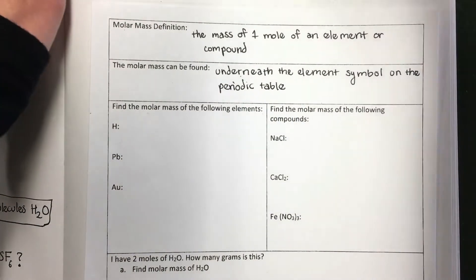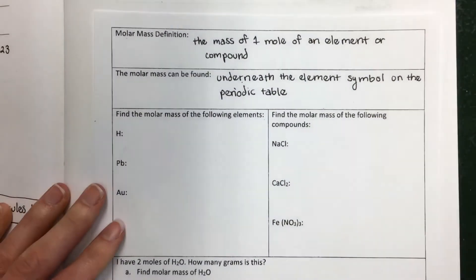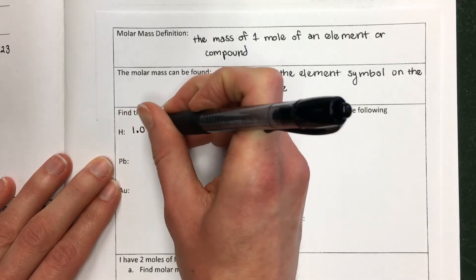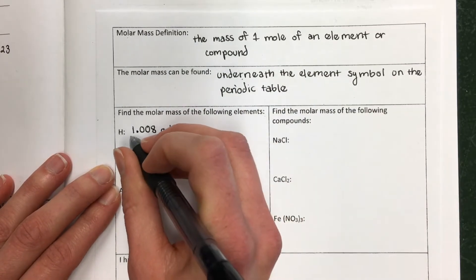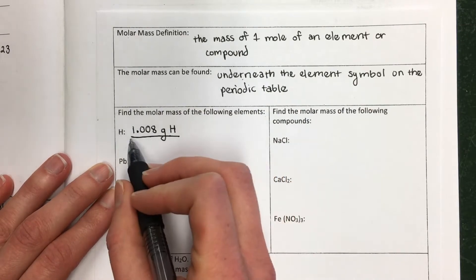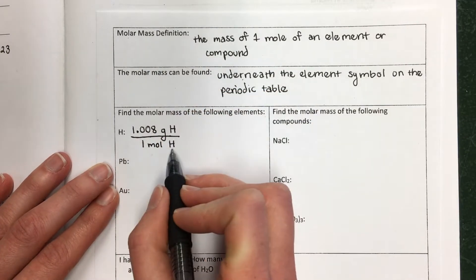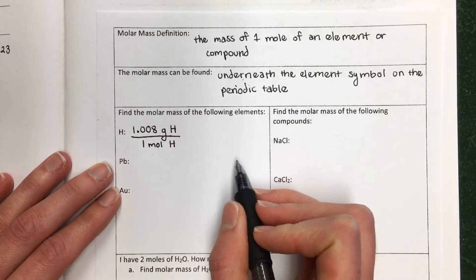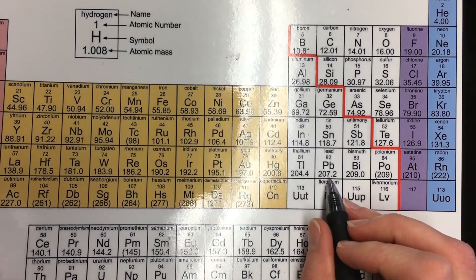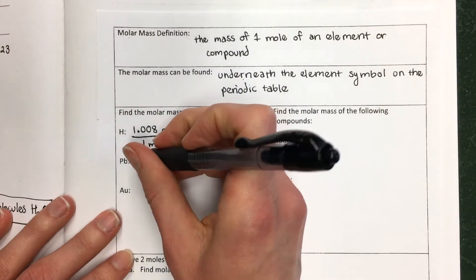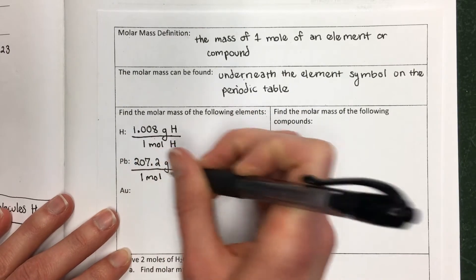Let's do some examples. If I want to find the molar mass of hydrogen, just find hydrogen. The number underneath it is 1.008. Now, the way we write molar mass is really important. We always write the number, and then that's the number of grams of hydrogen. And then we're going to use molar mass as a conversion factor, so we're going to write it as a fraction. The molar mass is the mass of one mole. So underneath here I'm going to write one mole of H. So what this is saying is one mole of H is 1.008 grams. We're always going to write it like that. Let's do Pb. Pb is lead. It's number 82 right here. Its molar mass is 207.2 grams. This is really easy, right? All you have to do is look on the periodic table and then write grams per mole.